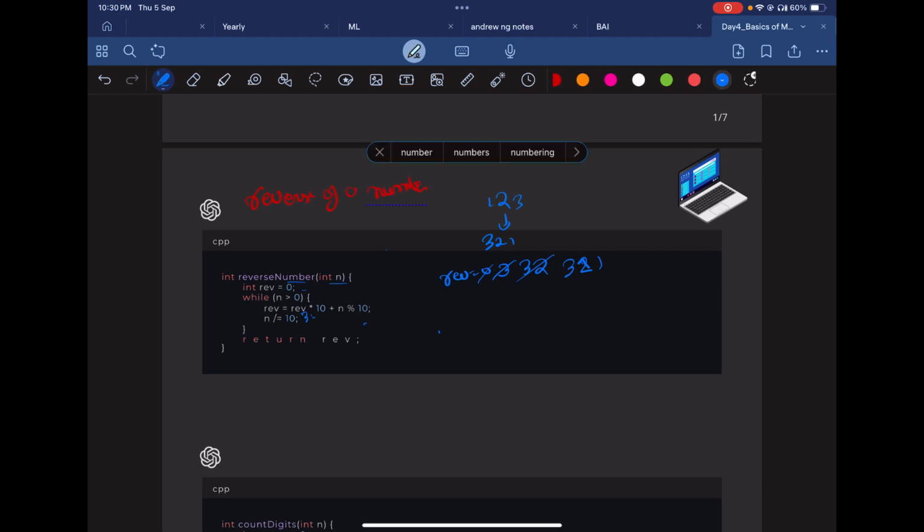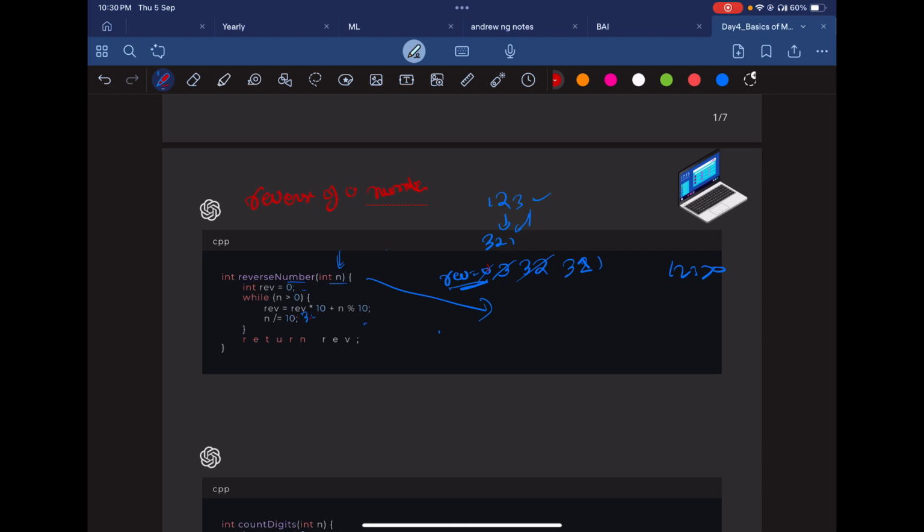So we have this first problem. Basically, what it does is we pass the n value, and I will explain it with a small diagram. Initially reverse is equal to 0, and we loop while n is greater than 0. Let's suppose we have 123; the reverse of this is 321. So how will we get the output 321? 123 is greater than 0, so it will go inside. Initially reverse is 0.